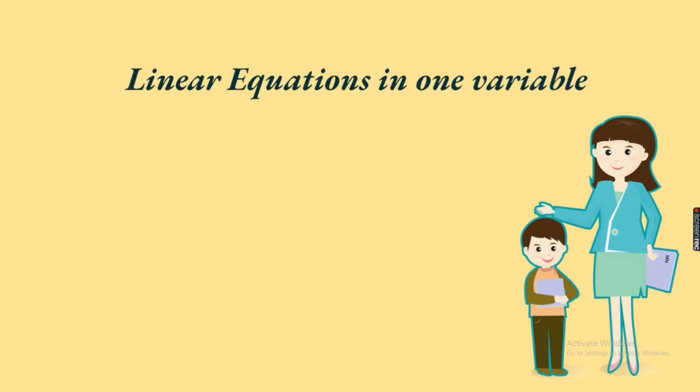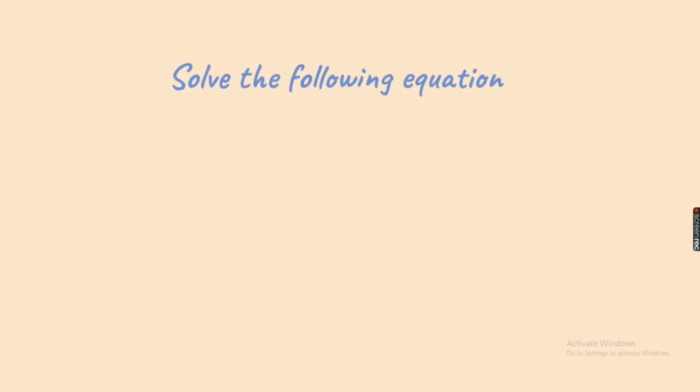Today we are going to start linear equations in one variable. In the last lecture we have learnt the meaning of linear equations in one variable. This is exercise number 2.1 of your textbook. Now we would deal with how to solve the linear equations. In the last lecture we have discussed that the equations in which we equate two things are called equations.